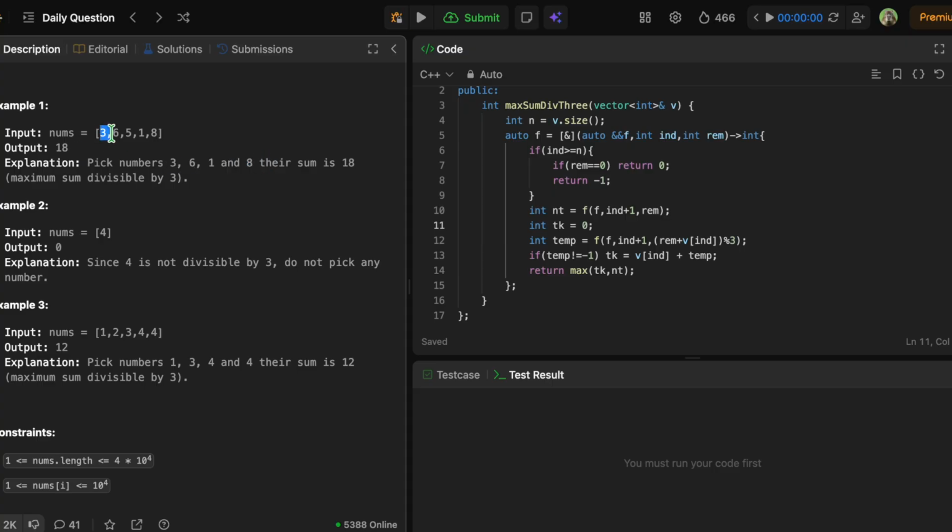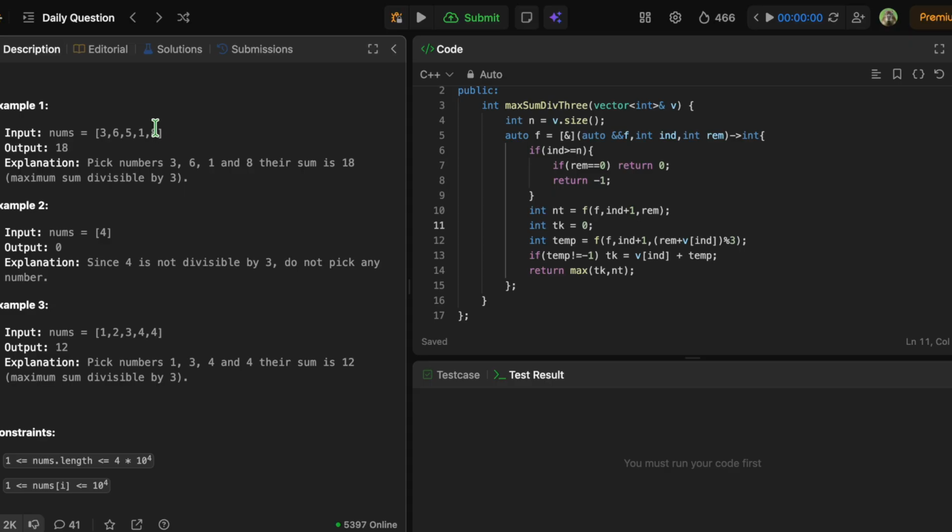I take 3, I take 6, then I don't take this, then I take this, then I take this, and then I reach the end. While moving from here to here, I have updated my remainder, and my remainder is now 0 once I am out of the bound.